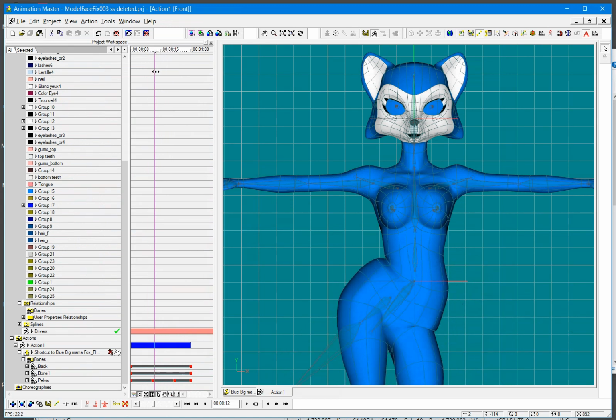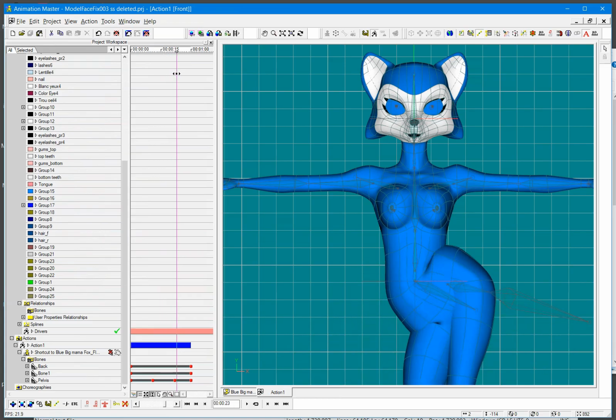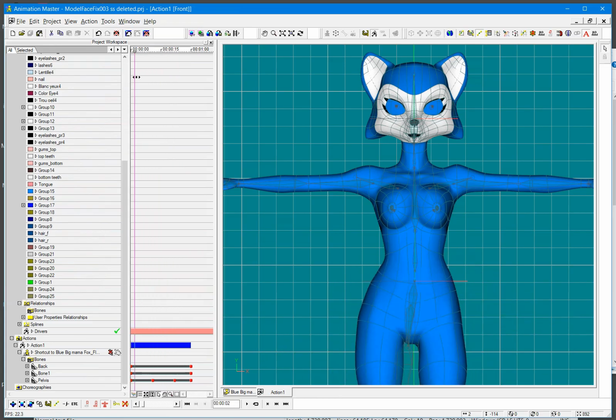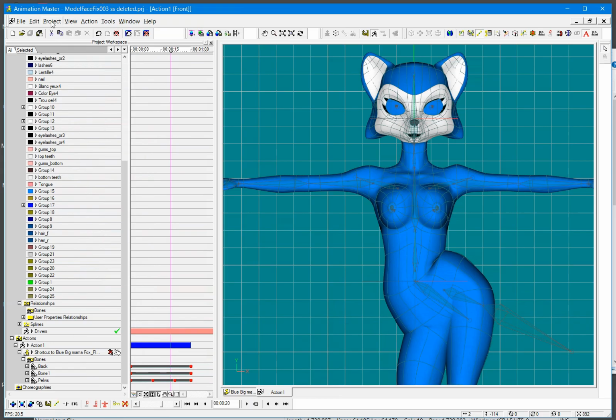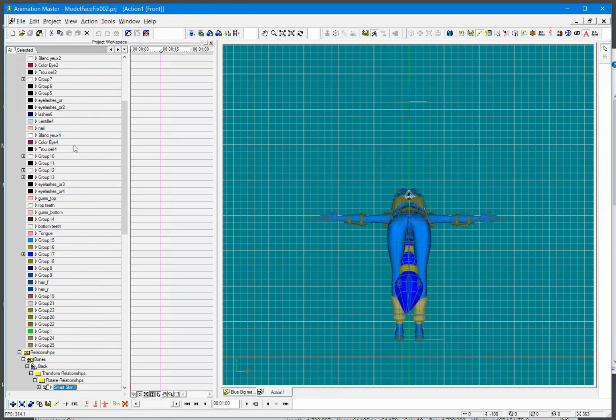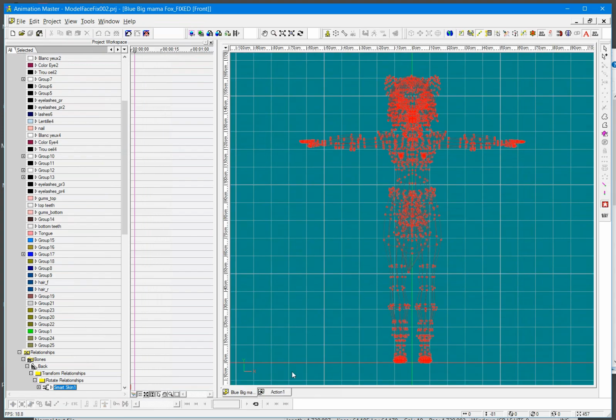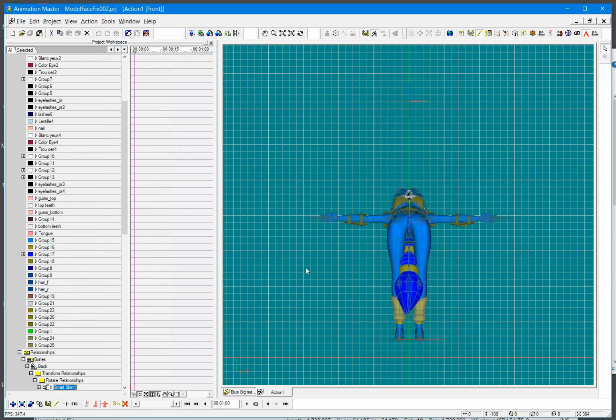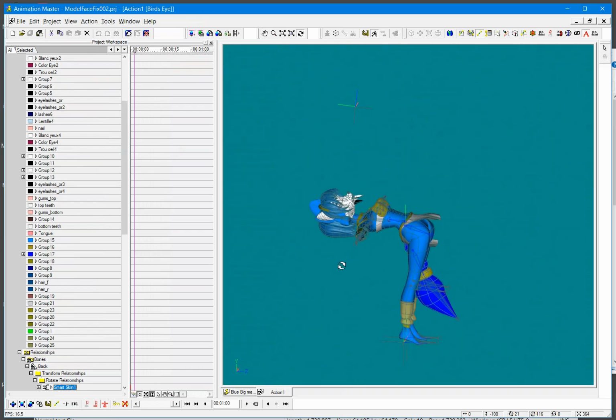So, okay, we know it is a SmartSkin problem. Which one is it? Let's go back to our pre-deleted version. That's an awkward pose. That looks painful, yeah. Let's see here.